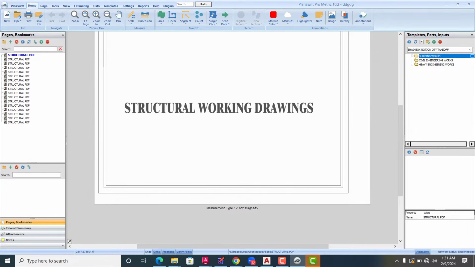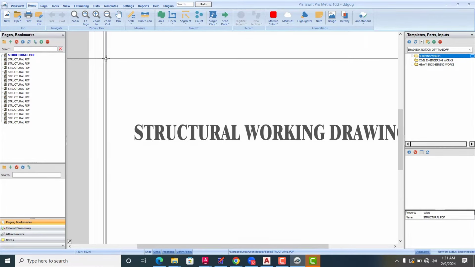At the top right corner of my screen, you will see the template. We imported this template into PlanSwift. It doesn't come with PlanSwift; we are the ones who created it.